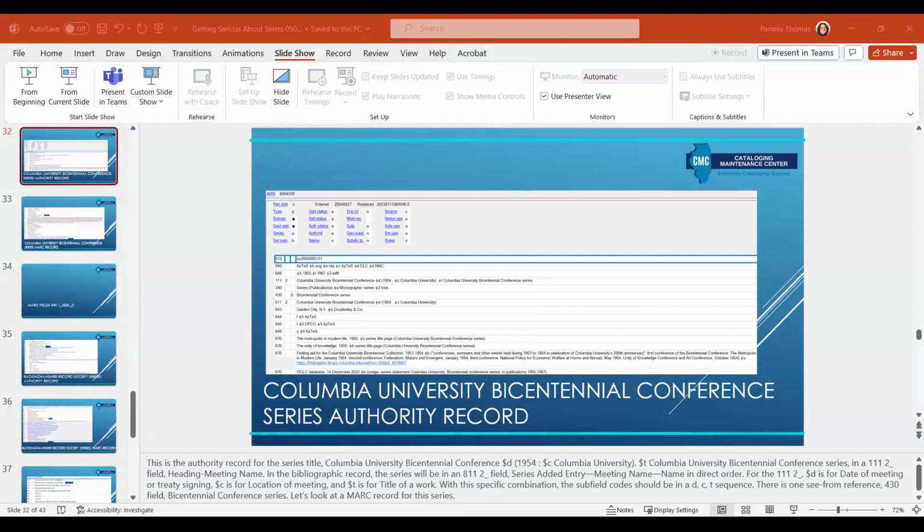Let me see if I could find one that had an actual number. And Mary added, also, you'll usually find the numbering if it is traced in the 642 field of a record. Yes. Which that one does not have.